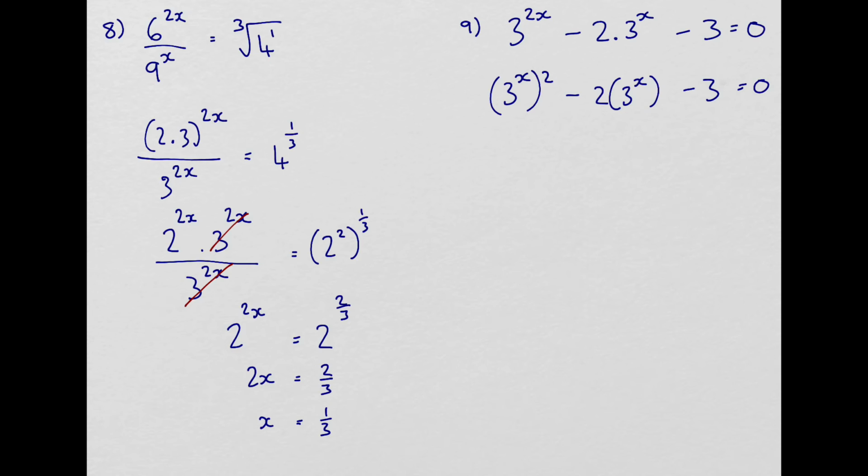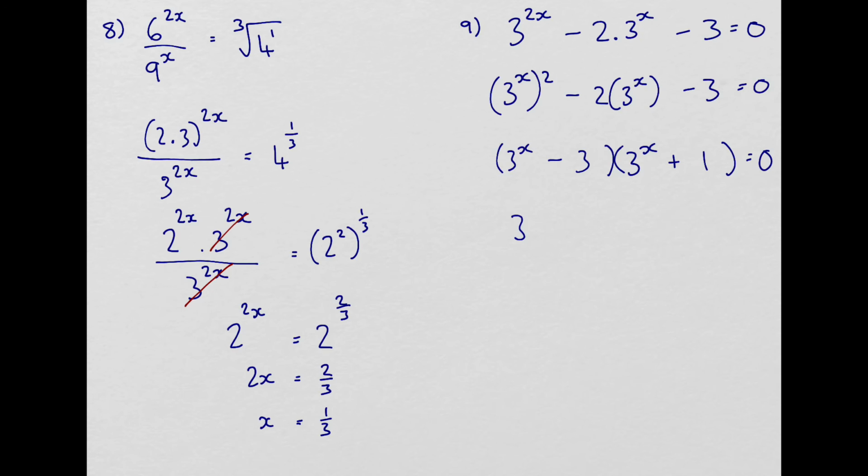Okay, so there's a clear trinomial. We can now factorize that into two brackets. Again, because the sign of the 3 is negative, that means we've got a negative and a positive, two different signs. And the square root of this term, 3 to the x all squared, is 3 to the x. So we've got a 3 to the x there, and a 3 to the x there. And then factors of 3 that give us negative 2, where one is positive and one is negative, are negative 3 and positive 1. So we have negative 3 there and positive 1 here.